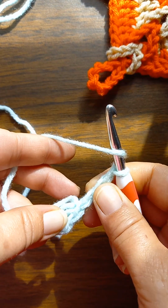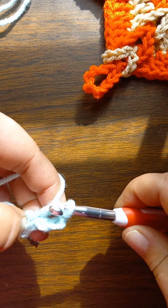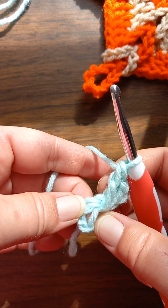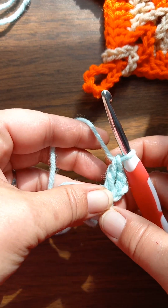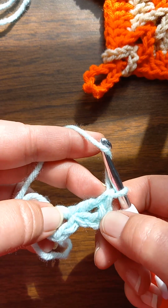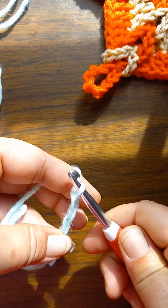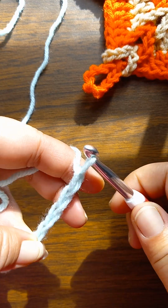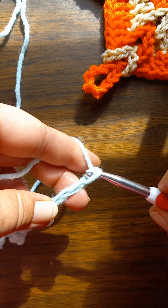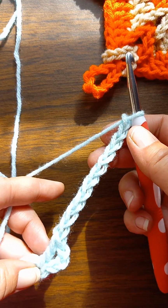Alright, now I'm going to yarn over and go back down into the circle, and I'm going to do a double crochet. Now this is where you start your pattern. After I do that second double, because that chain 3 counts as a double, I'm going to chain 10. And yes, you heard me right. I chained 10.